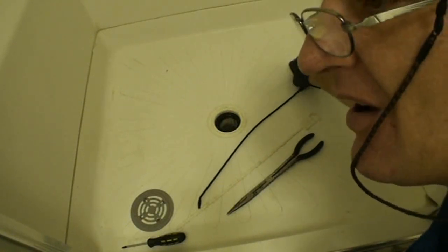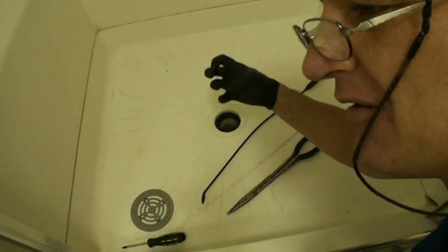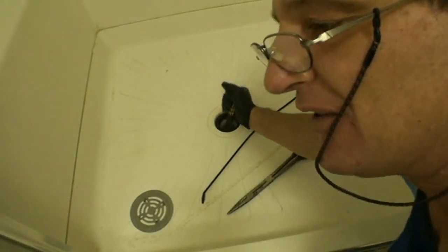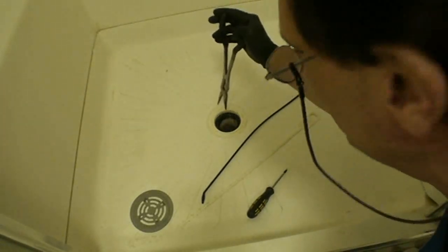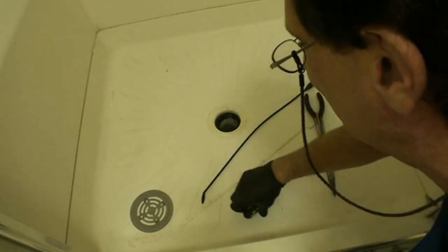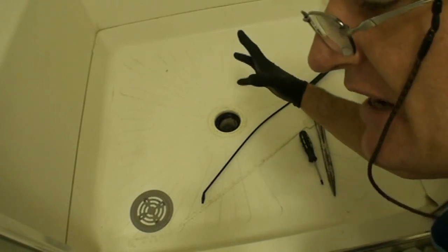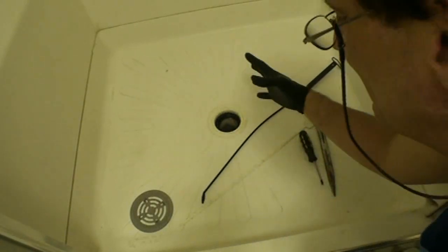Sometimes the minerals from the grouting will slowly leach into the hair, and it'll make a crusty white cement and hair mix, and you're going to have to get in there with some kind of metal tool or a screwdriver and scrape it all off. And then you don't want the pieces to go further down the drain because you may clog it up, so you may have to keep taking stuff out or even use a shop vac and suck it out. But that's only for tile floors with grouting, and that's not all of them. It's only some of them where the tile man rushed the installation without letting everything dry and the minerals are going to leach out. So that's a very isolated situation, but you may run across that.